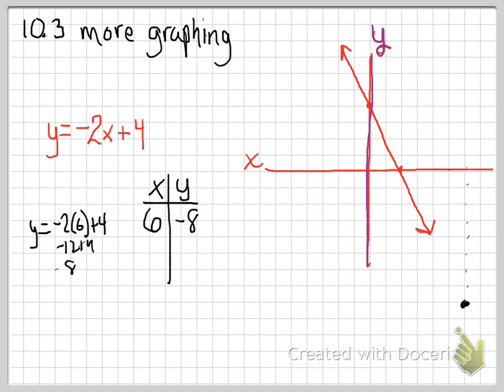So this section is specifically about where a line crosses the x and y, and what about if the line isn't slanted? What if it was horizontal or vertical? So those are the things you're looking to learn over this section. So one of the things that they talk about on equations is where they cross axes. So this point right here is 0, 4, and that's called the y-intercept.